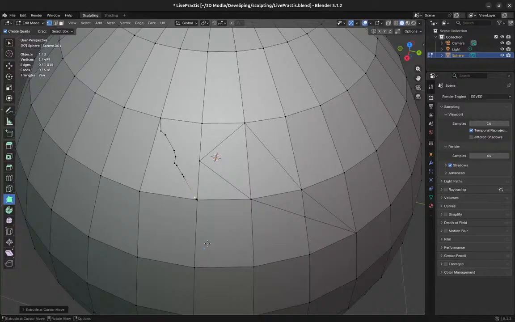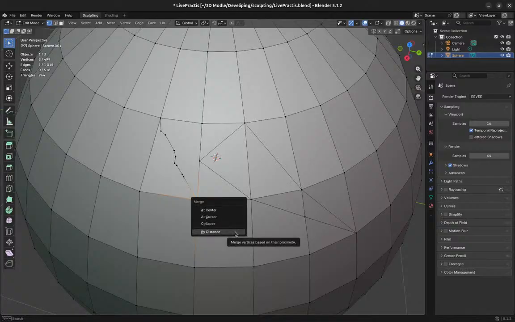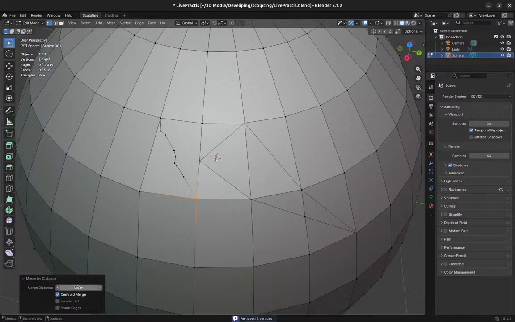There was a way to join. I'm going to select this region and I'm going to join all those together. How do you join? Merge by distance. 2 millimeter. Oh, I need to go down to enter.